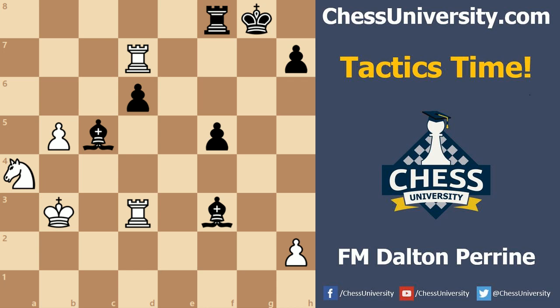So white's up the exchange, plus probably going to trade off the knight for the bishop soon. If this bishop moves away, we also have like rook g3 check ideas as well. So white's looking pretty good in this position, having just won a piece on b3.